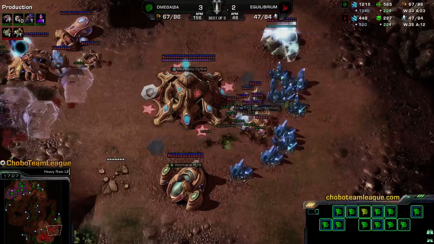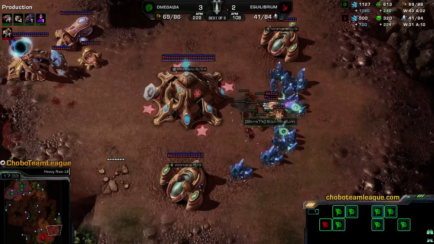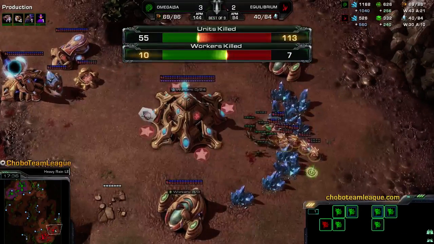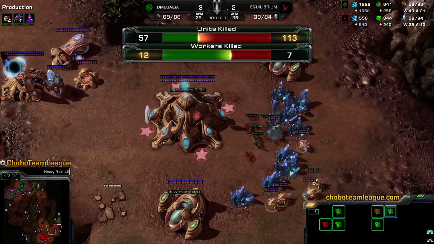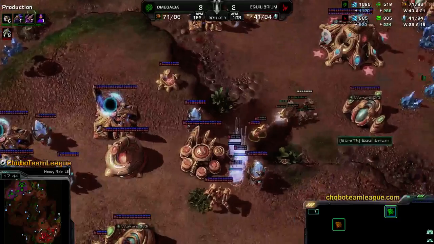They're going to go to the natural middle line. The probes are going to be taken off the line to fight, but Lings with the armor upgrade are going to trade so well there. 10 workers have been killed off so far, up to 11, 12, 13 now. Getting 14. Look at a couple more before these probes do get away.